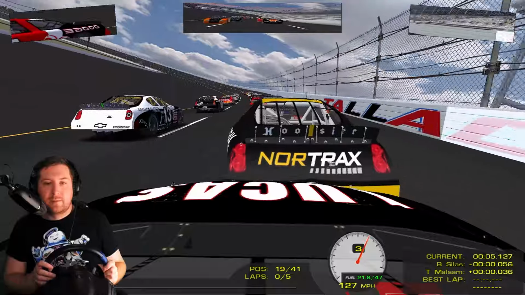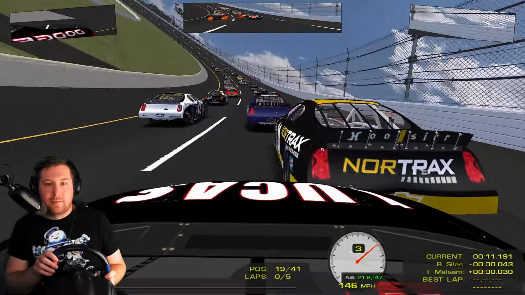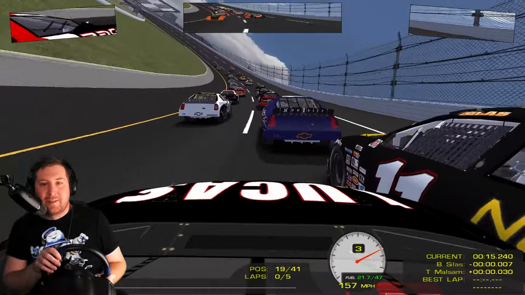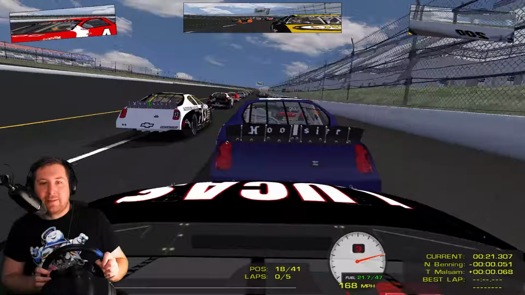Three wide in the middle. Take it three wide middle. Probably a dumb idea. This is definitely a dumb idea. We're clear.